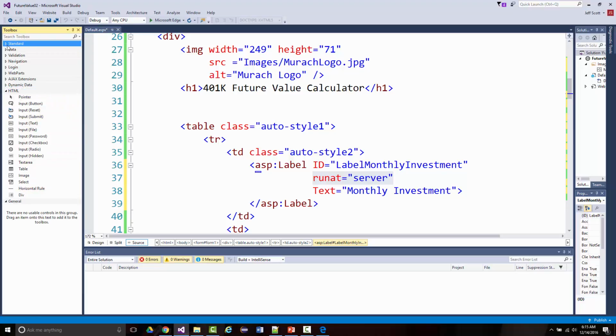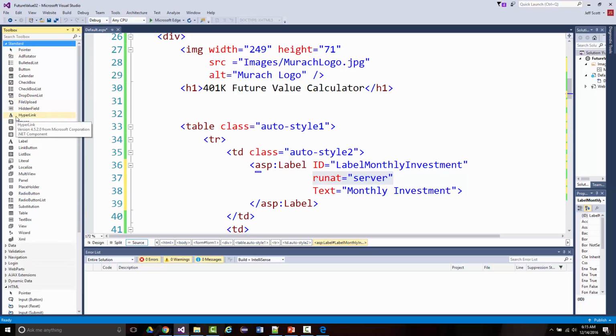Quite often they'll look almost identical, but an HTML control is rendered solely at the browser side, whereas a server control is rendered at the server. Let me try it again. An HTML control is rendered solely at the client. And a standard control is rendered at the server and then typically sent to the client.